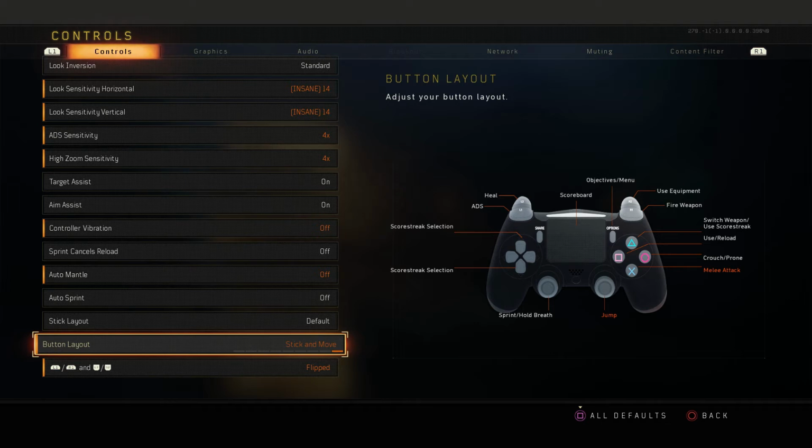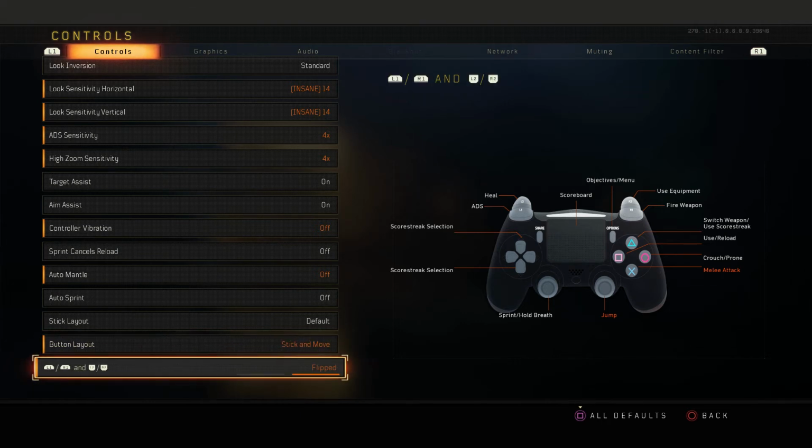For the reason being, you're jumping with R3, which is your ADS analog. It makes it where you move around and jump at the same time, 100% an advantage. If you are not using this, I recommend using it. 100% guaranteed satisfaction improvement. With that being said, let's move on to the next one.